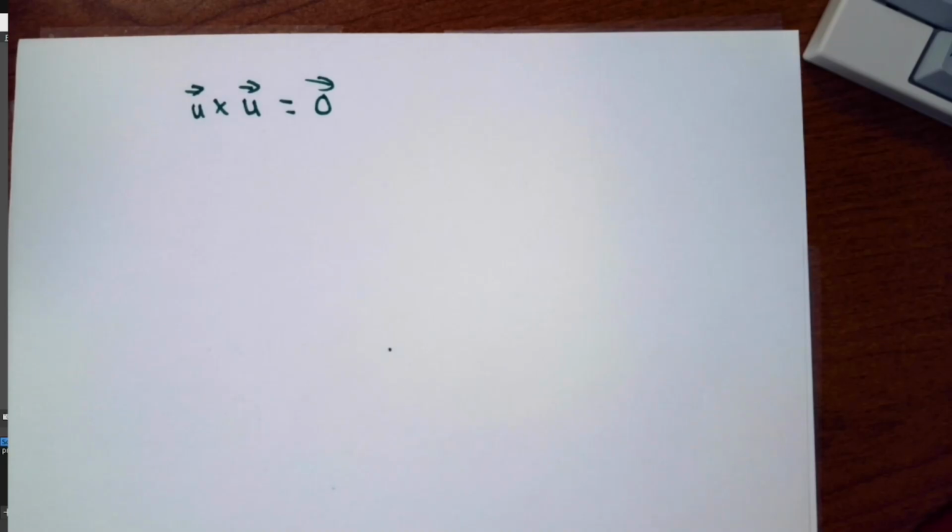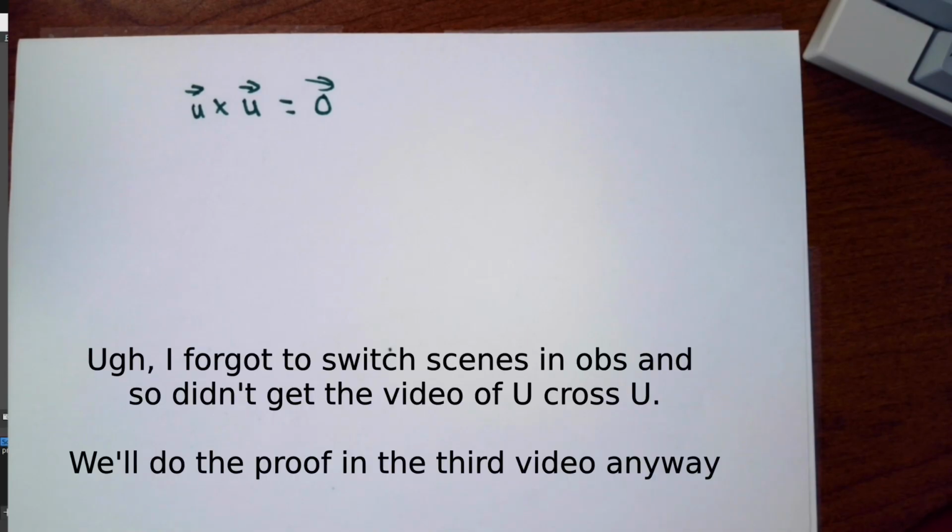Another property of the cross product is that if you take a vector and cross it with itself, you always get the 0 vector. This is in contrast with what happens in ordinary arithmetic, where if you multiply a number by itself, you never get a negative number, and you only get 0 when the number itself was 0. Likewise, the dot product of a vector with itself is the square of its length. That's at least 0 and only 0 when u is the 0 vector. So this is something new.